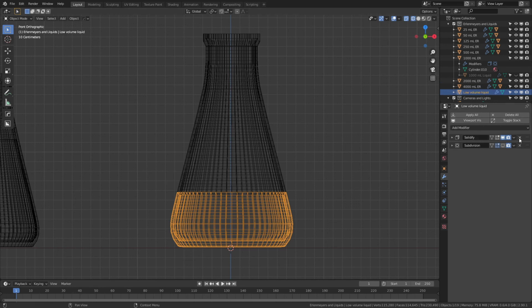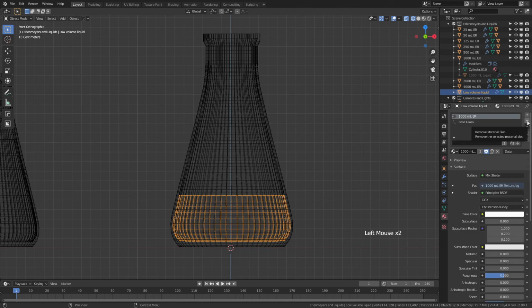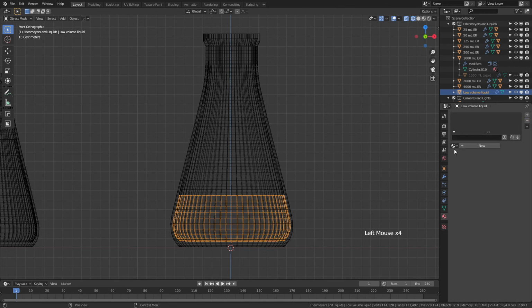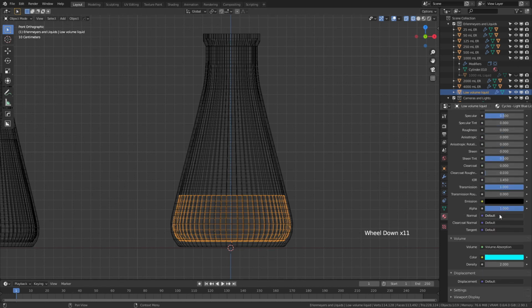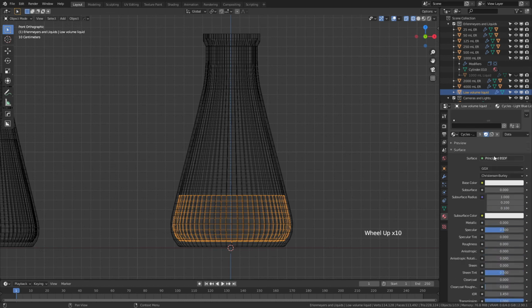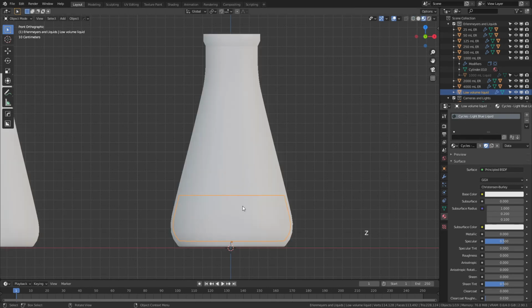And then I'm going to delete the solidify modifier. I'm also going to come down to the materials and remove both the glass materials here and just add in the pre-made Cycles blue liquid. You can change the liquid to any color you want by simply coming down to the volume absorption and changing the color here. So if I want this to be green, I would change it to green, blue, etc. I'm not going to do that right now because they're all linked. And if you want to add new materials, absolutely feel free. You won't really be able to get this to work in EEVEE because you'll need to account for volumetrics.